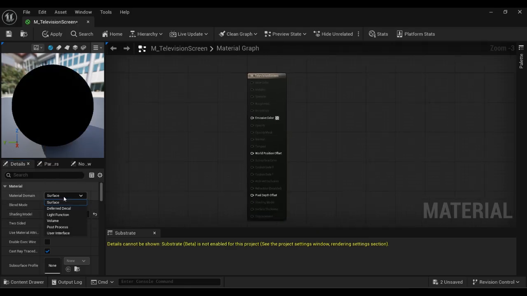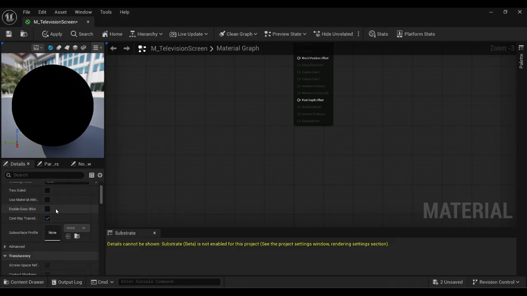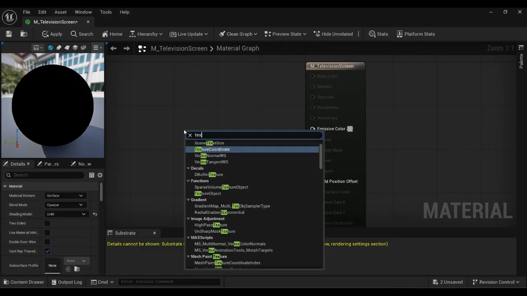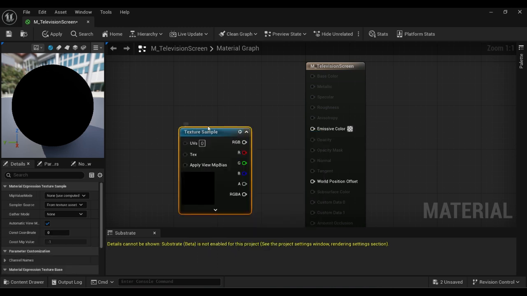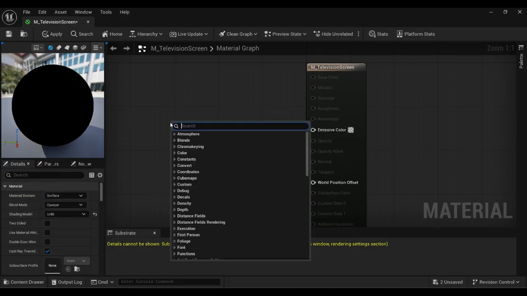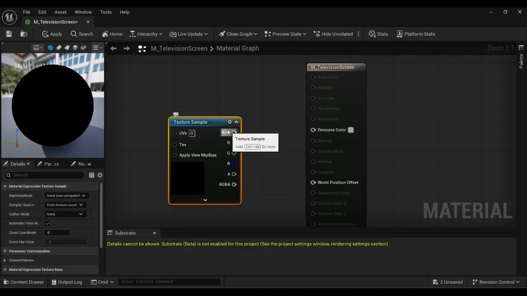Let's make it unlit, and let's have a texture sample. Let's convert it to parameter. Or no, not parameter. Texture sample.